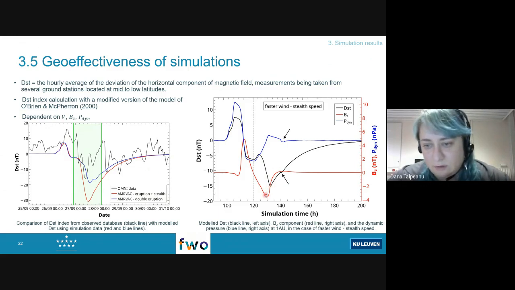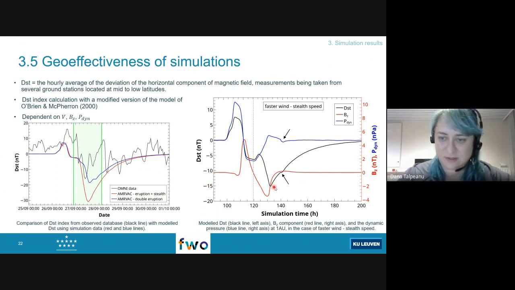And once the BZ starts to go back to positive values, the storm, which is not really a storm because it's only, in this case, minus 15 nanotesla, but the storm-like evolution enters the recovery phase. And in the recovery phase, you can actually still see the contribution of the dynamic pressure onto the Dst.